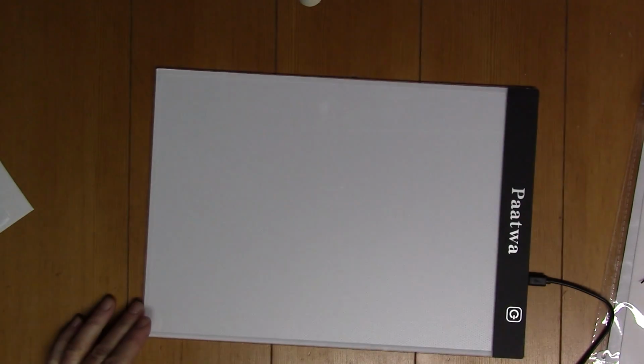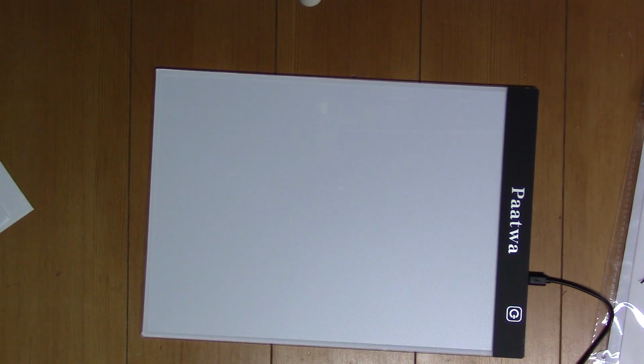As I said, it's really light. There's no reason you couldn't sit with this on your lap or something if you wanted to. And I think I'm going to enjoy having this. So that's a pretty inexpensive solution to meet your tracing needs. If something goes wrong with it, if it dies in the next 6 months, or I find some other reason that I really don't like it, I will post an update. But for now, I think I'll be happy with it.